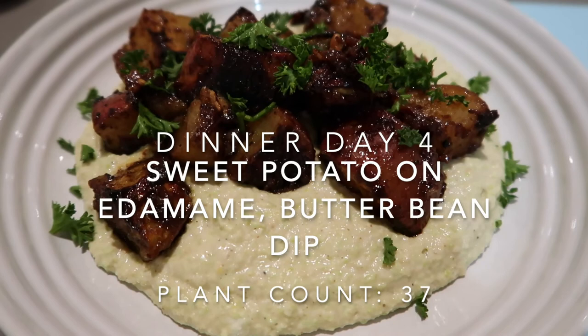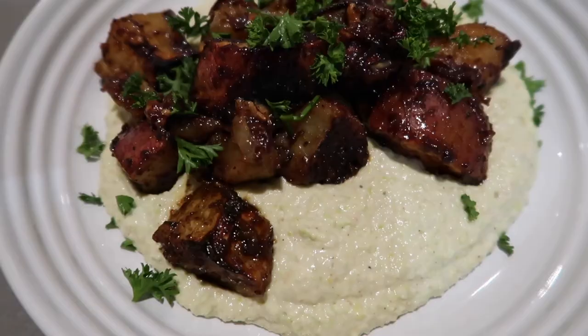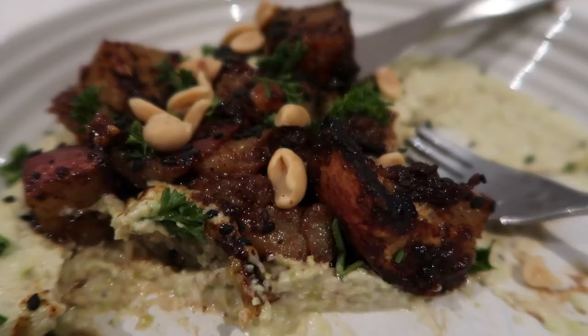This is probably one of my favourite plant-based recipes. It's got a beautiful base of edamame beans, butter beans, almond butter, and lemon juice — it's a lovely dip. I have a video on that linked below. On top is a combination of sweet potatoes and dates that go into the oven with loads of different spices. It is so extremely good.